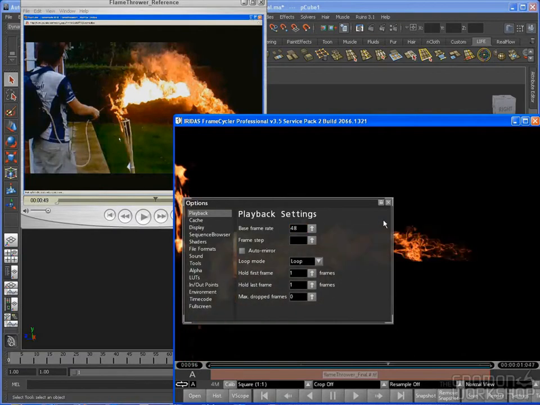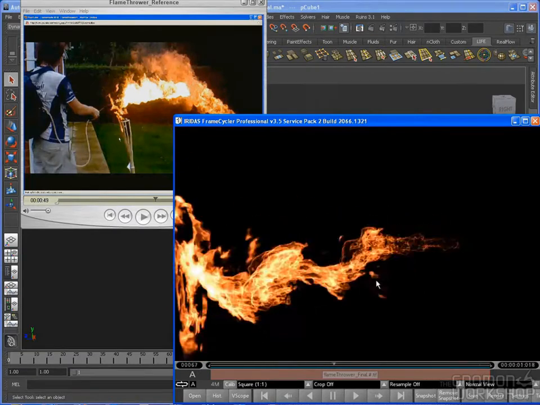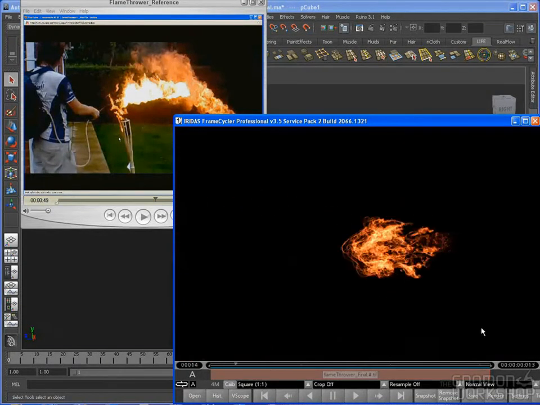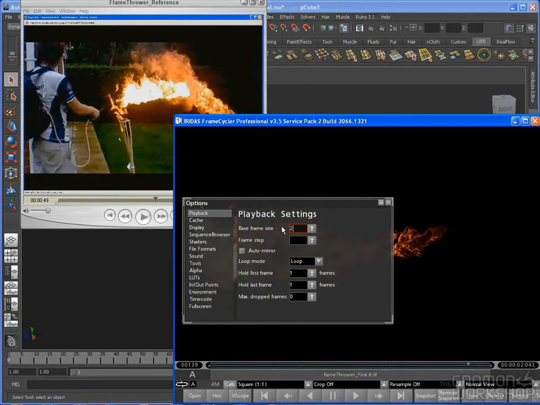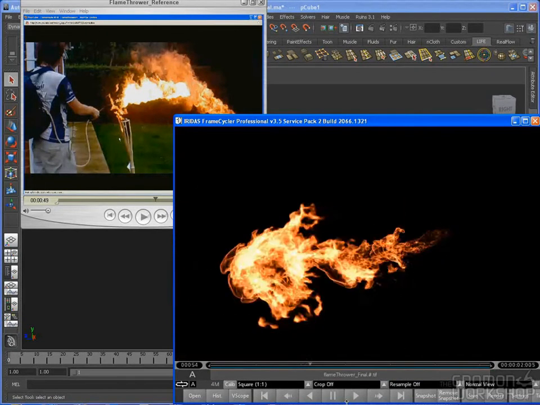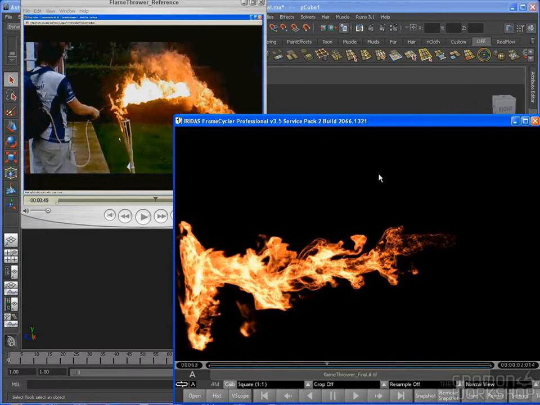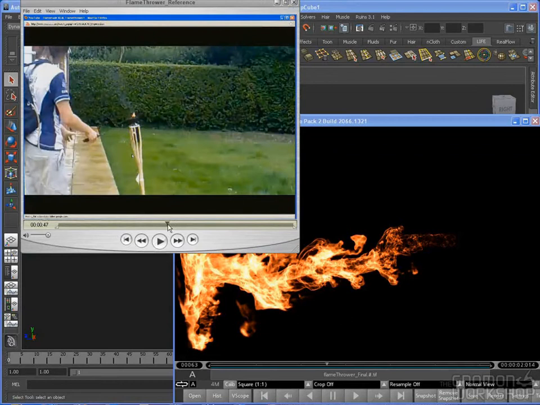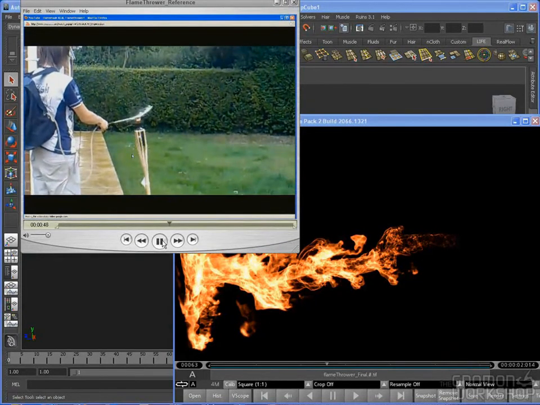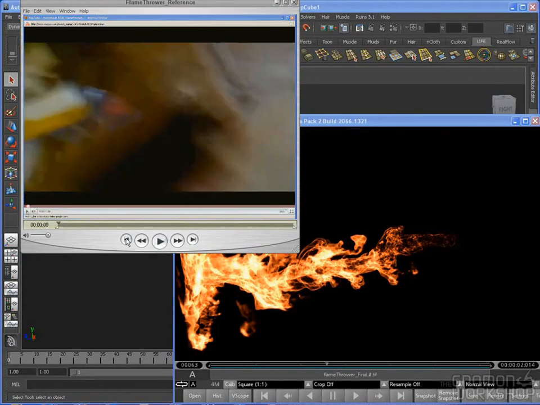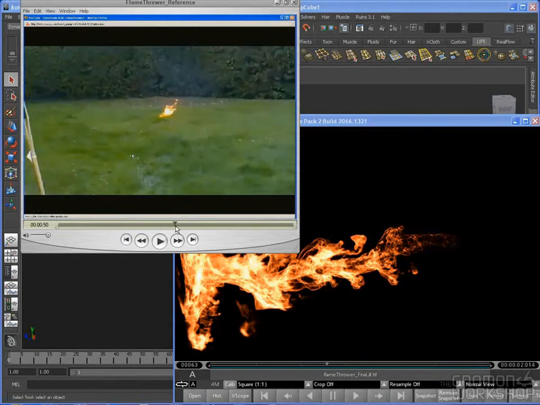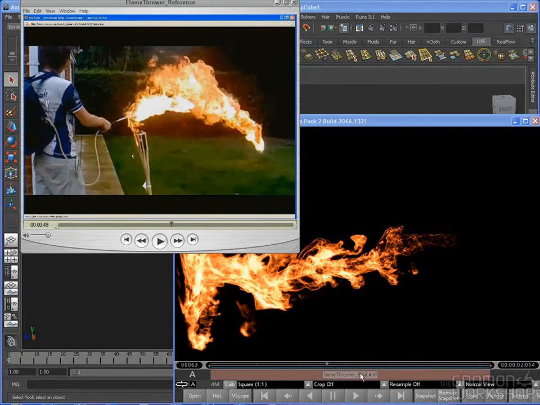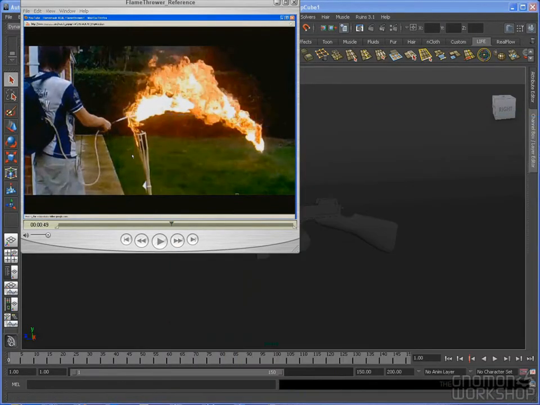And what I'm doing right now is I'm doubling my frame rate to 48, because I'm just curious to see that if I were to simulate my fire at this speed, how will it behave? How will it look? So let me just turn that back down to 24 to our original settings. And I'm just continuing to look at my reference, playing it through, taking a look at the speed, and once you get to a point where you're pretty comfortable and you're happy, then it's just a matter of going in and trying to execute this effect as best as possible.